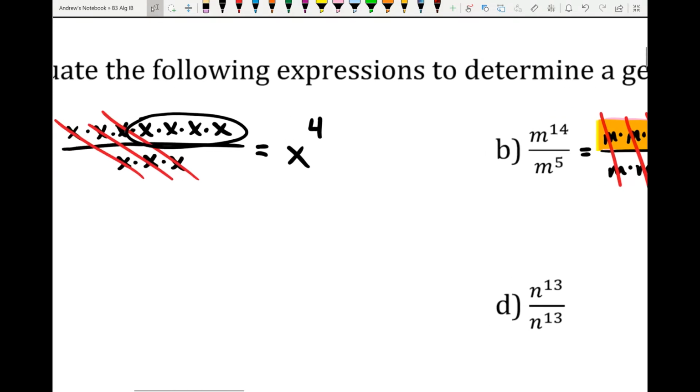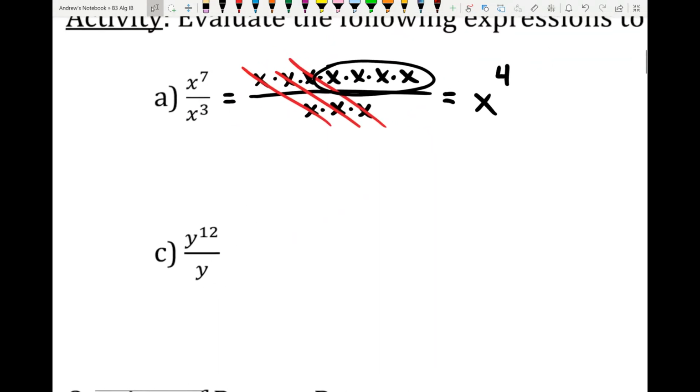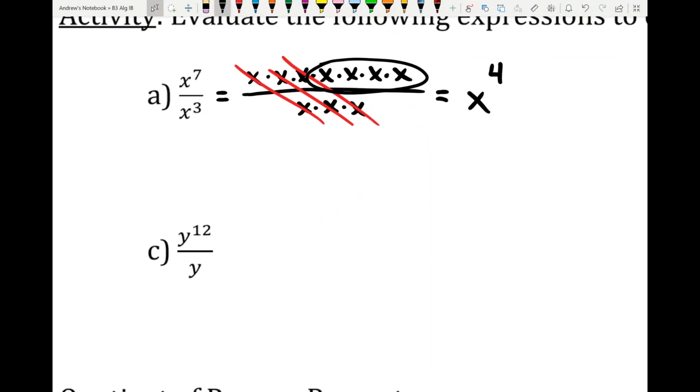When we've got y to the 12th divided by y, we think about how many we'd have left once we cross everything out. If we had y to the 12th on top, that's 12 y's all multiplying. If I cross one of those out to cancel the one on the bottom, I've got 11 of them left, so y to the 11th. If you're thinking, wow, this seems easy, what's the catch? No catch. That's really all we're doing: subtracting the exponents.